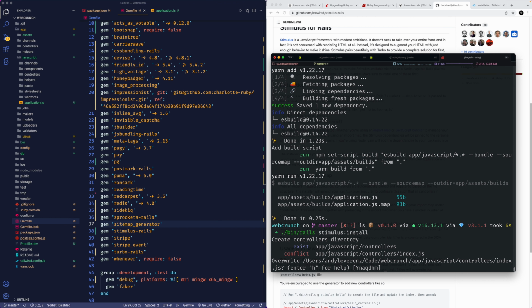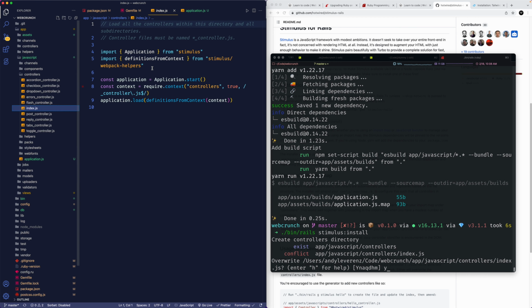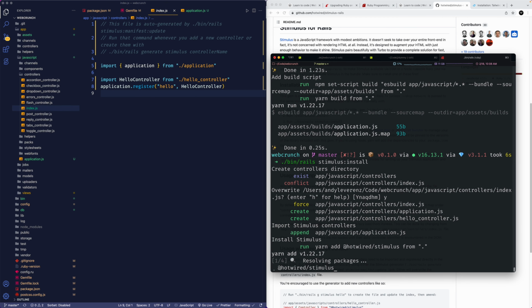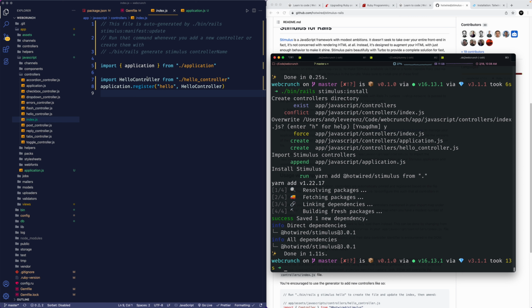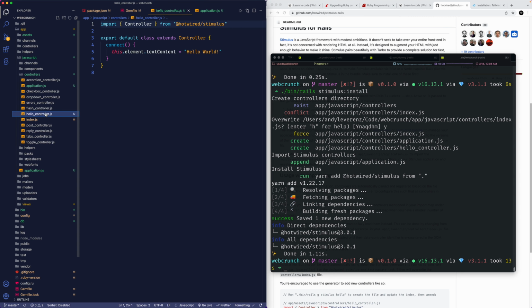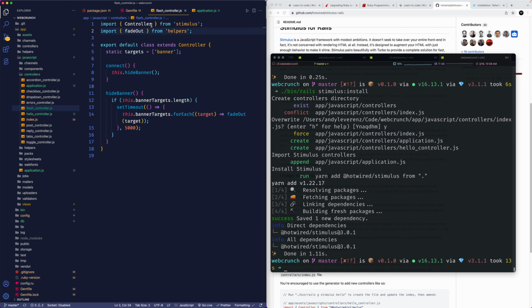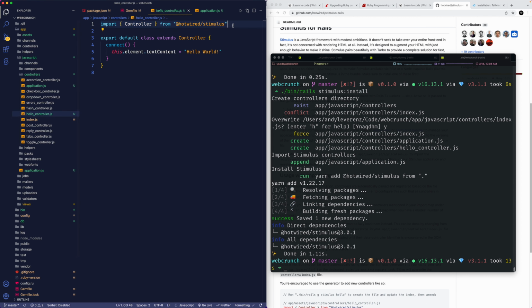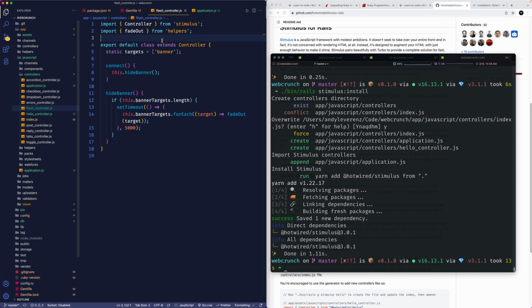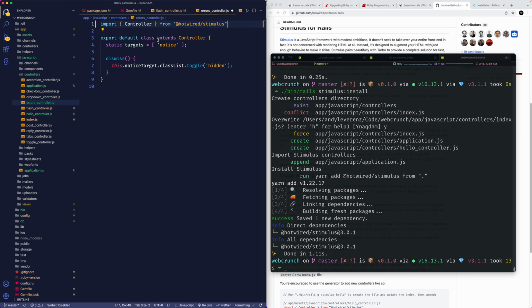Controllers index, I'm going to just say yes and override. Well, maybe not. Let me double check. Do I have anything in here that's crazy? No. Yes. And if you do use Stimulus already, you're going to notice some different traits in the app where this is going to be imported now from a different controller. Instead of just stimulus, it needs to be hotwired stimulus. So follow the lead of the hello controller. You'll see it's kind of useful to keep that hello controller there for updates. So all these need to update.